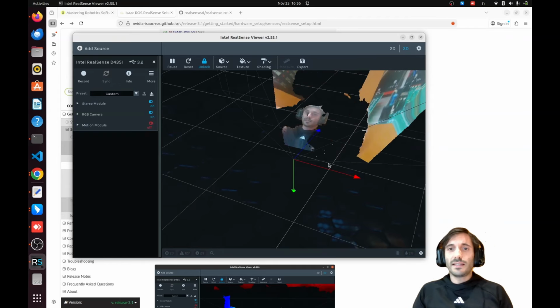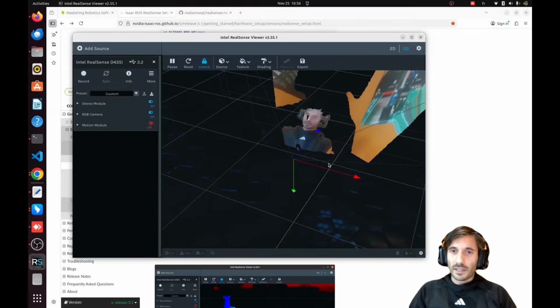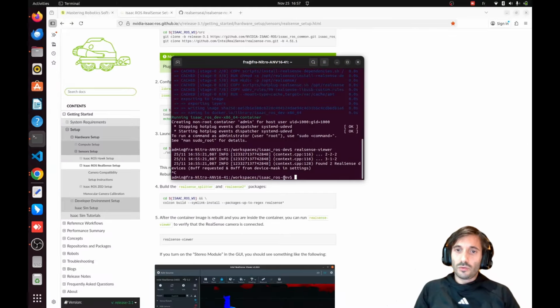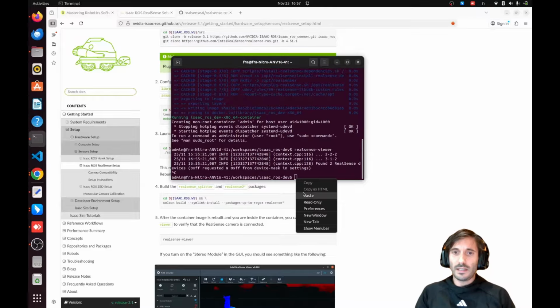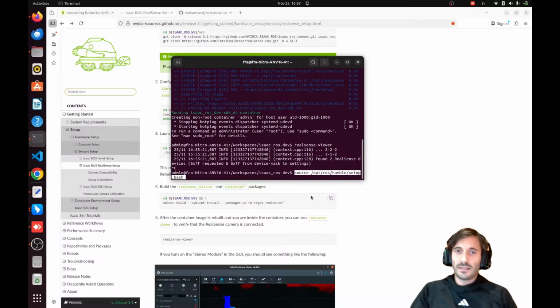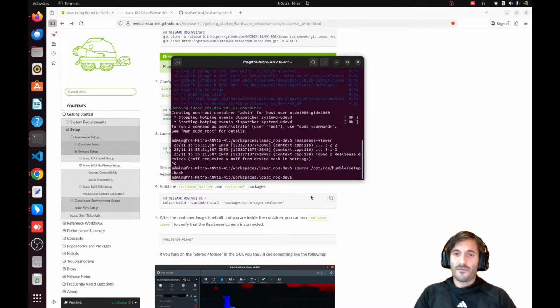So now let's use this container with ROS2. What you need to do in order to use this camera in a ROS2 environment is to source the environment, and then launch the ROS launch file that is launching all topics that are available for this camera, thanks to the wrapper.